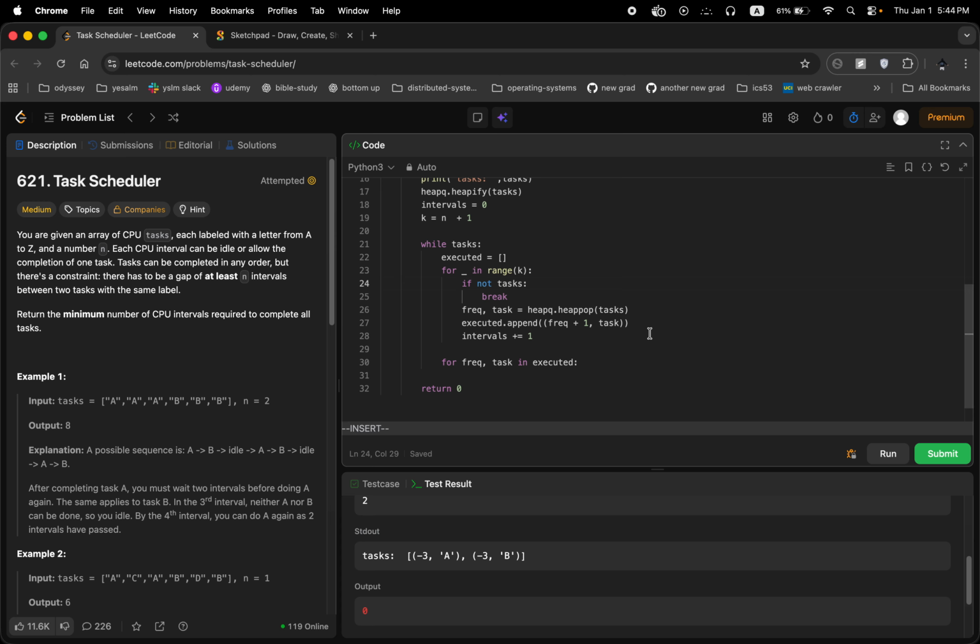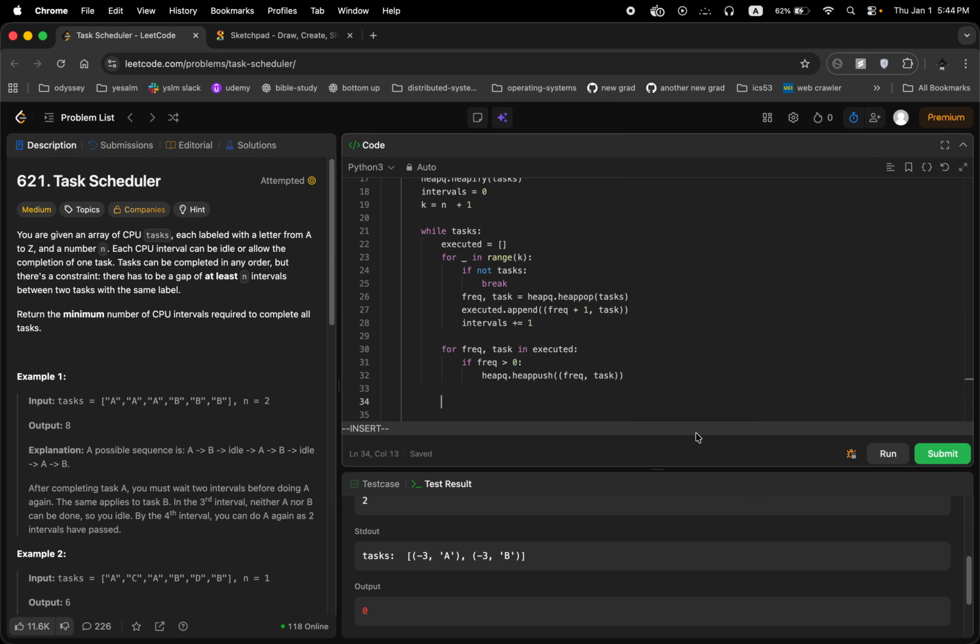Okay, that looks good. Let's just see this one now. Frequency and task and executed. We're gonna have to put those back in. If freq is greater than 0, we put heap push frequency and task. Okay.